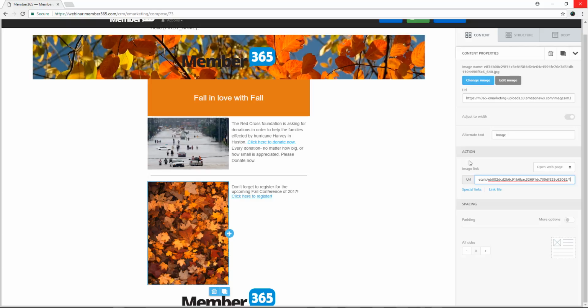One thing that is also neat is you can specify an image action. So right now, like I mentioned, I'm putting in a URL. You can change this to actually, if they're on a mobile device, for example, that they can call. So you can insert a phone number there. When they click that photo, they can call you or send you a text or whoever's number you provide. You can also have it set up if they are either on mobile or if they're on their computer, they can send an email. I'm just sticking with Open Web Page for this demonstration because I want it to be something, an event that they can register for.